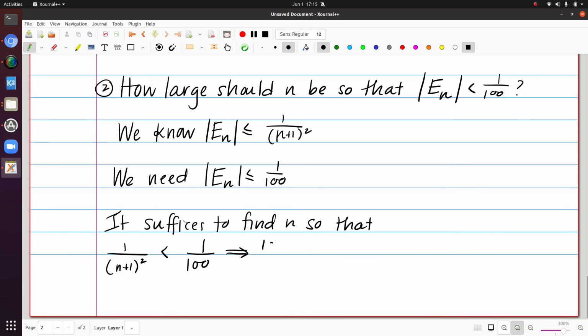Here, I can cross multiply and say we need that 100 is less than n plus 1 squared. Here, I know that I'm going to have a positive n. There's no problem taking the square root of both sides and using this to simply say that the square root of 100, or 10, must be less than n plus 1. And now we can subtract 1 to say that we need n to be at least 9. And again, the direction of that inequality makes sense because as we increase n, the error is only going to get smaller. So needing to find that cutoff where the error is small enough, then any n greater than that would work as well.